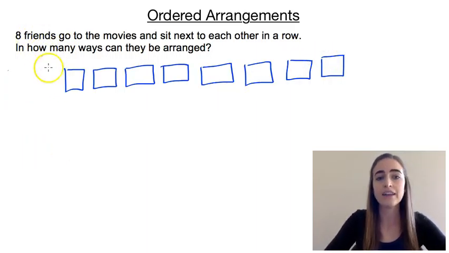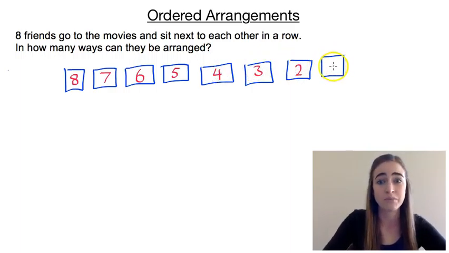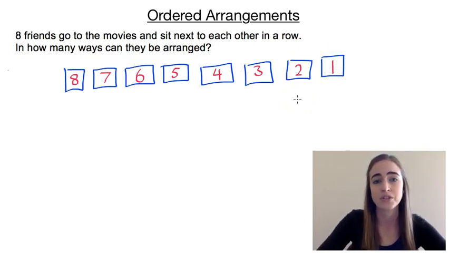Okay, so if we've got our 8 friends, that means that if we're looking to choose somebody to sit in this first seat, we have 8 choices. Because we've got 8 people, we've got 8 different people we could pick to sit in that first seat. For our second seat, we've already picked one person here, so that would leave us with 7 options for our second seat. Then because we've already picked 2, that means we've only got 6 left to choose from for the next one. And that pattern will continue. So this one we've got 5 options, this one we have 4, 3, 2, and this last seat we've only got one person left to pick from, so there's only one option there.